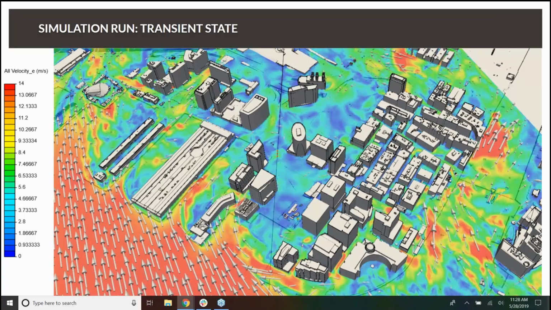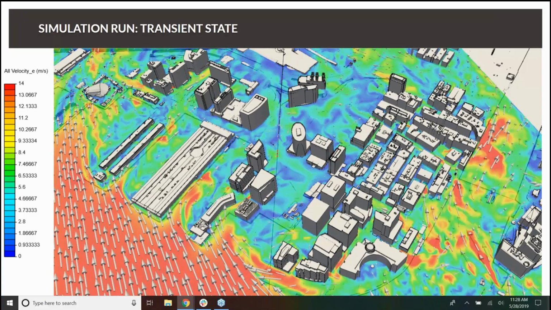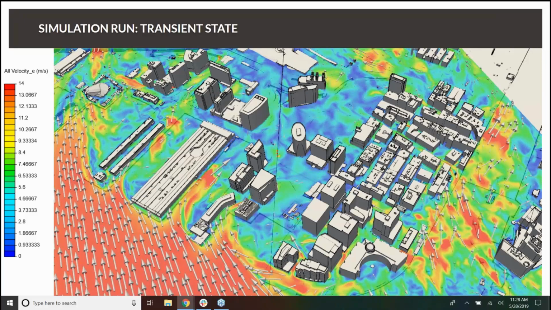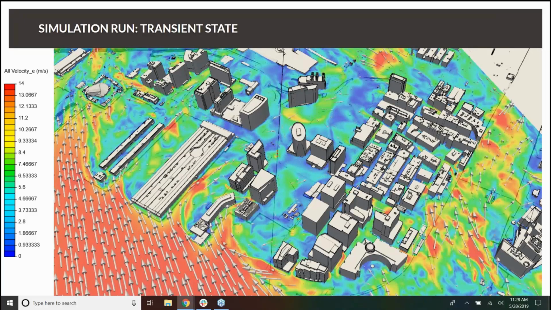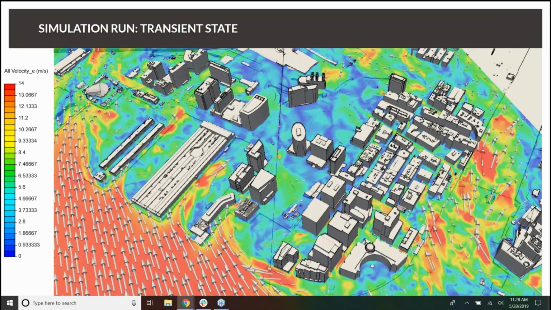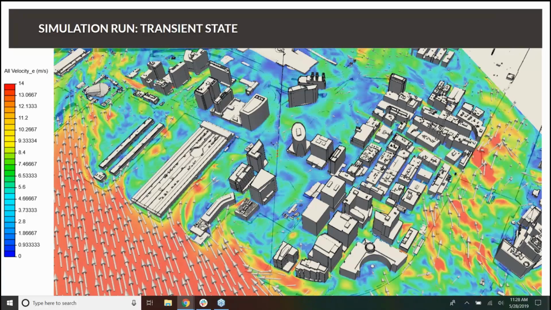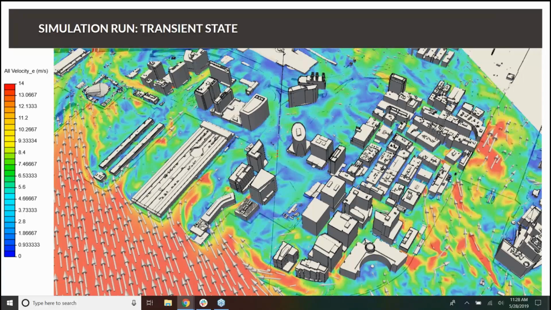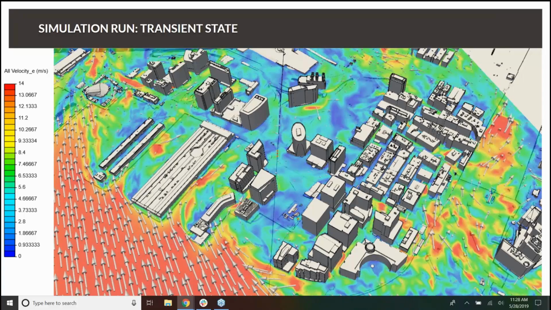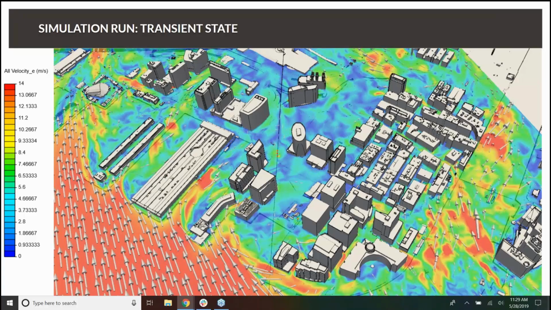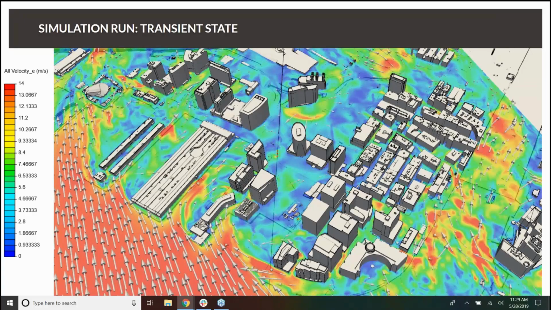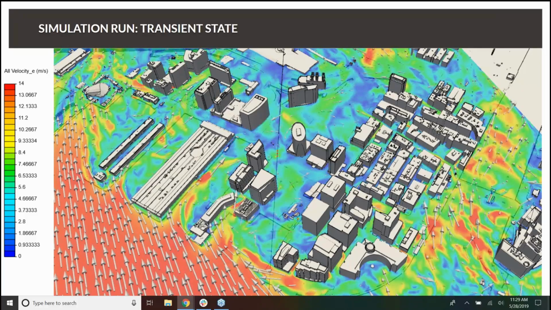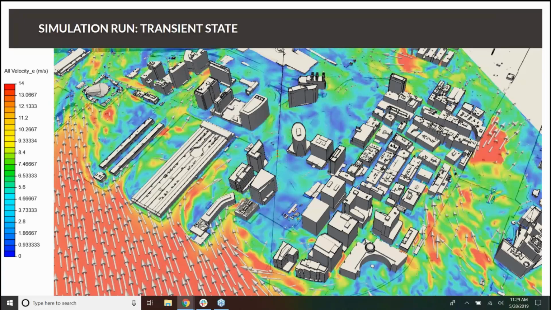So here we have sort of a high view out from the ocean, and we're showing vectors here. So this is showing direction. On the far left side, you can see the vectors aren't moving because there's just no change in direction out on the water. Things only start to go crazy and change direction and become hectic as they go into the city. On the far right side, you can see velocity vectors bouncing all over the place, which means direction is constantly moving.